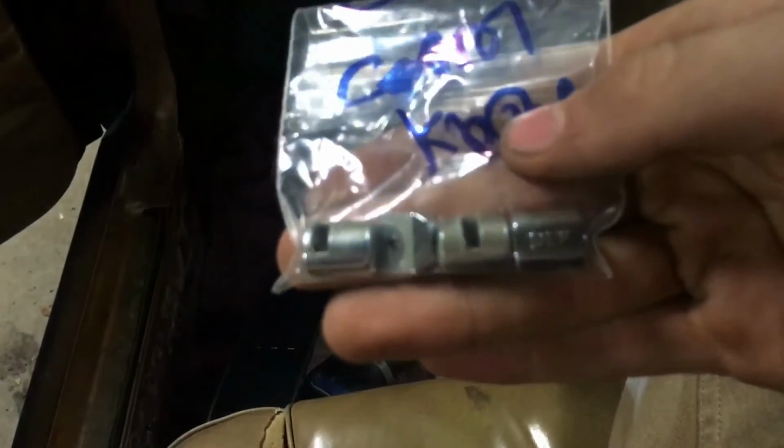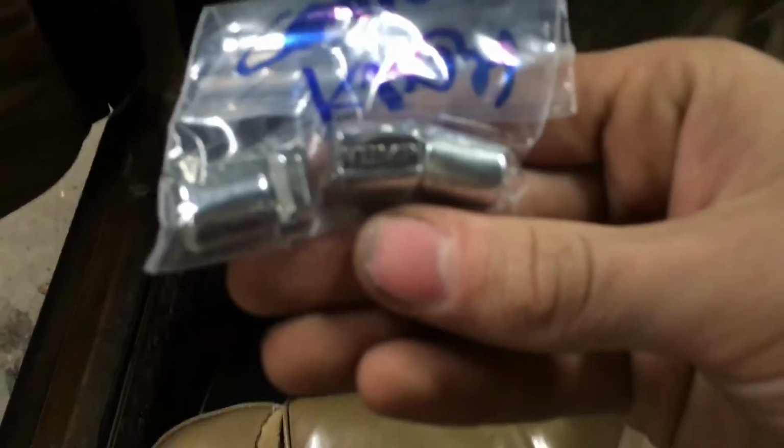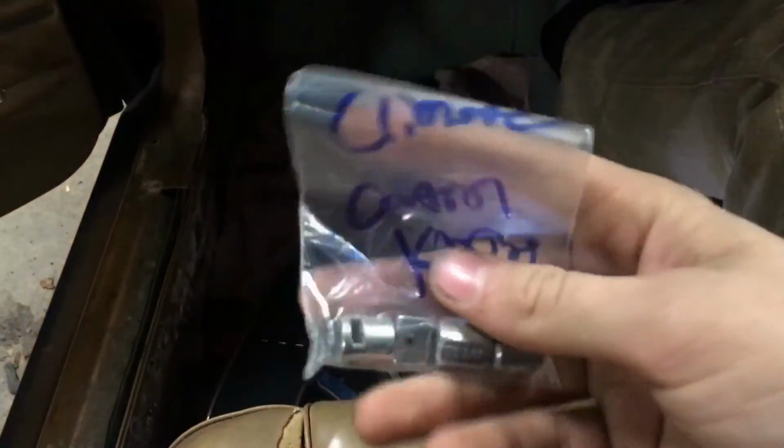Okay. So what you're going to want to do first is grab a set of Allen wrenches, I'm not sure which size, and then you're going to want to pull all these little things off. Now you definitely want to take a picture or write them down to be able to put them back in order, but they're all set screws. So that'll definitely take care of your problem here. Now there's going to be 4 of them, obviously, so you undo those, and then on the bottom here, there's going to be 2 screws. At the top, there's 2 screws.